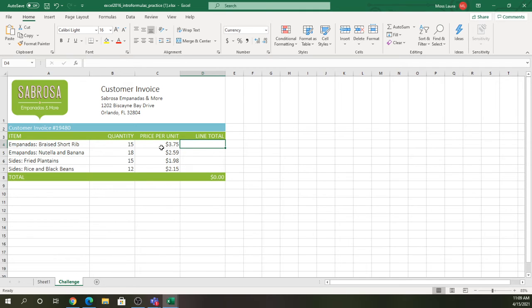Okay, let's do some formulas. So to find out our line totals, we just want to multiply again, right? So we'll do our equal sign, and we could just click and then put in our math symbols and hit enter. Once you do it one time, we don't have to think about it anymore. It worked out well. Let's grab our fill handle and drag down the next 3.